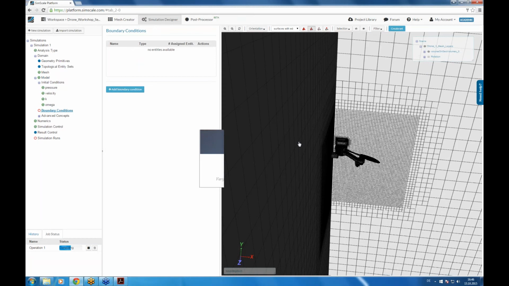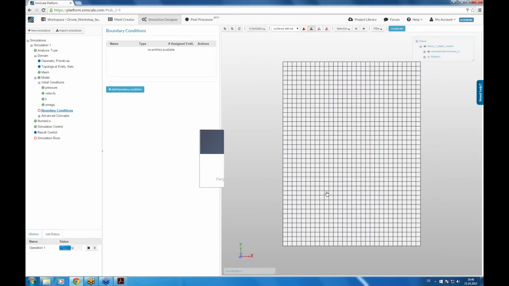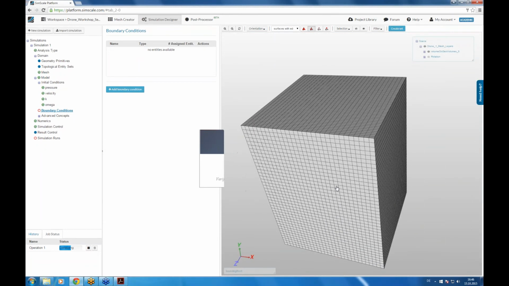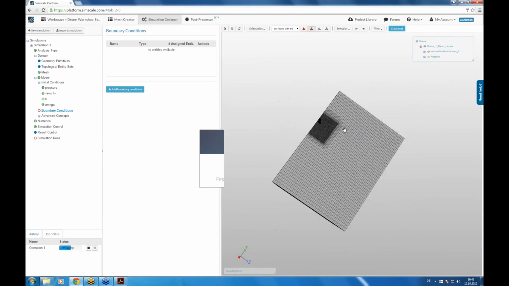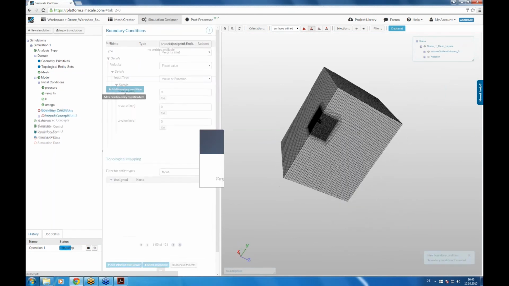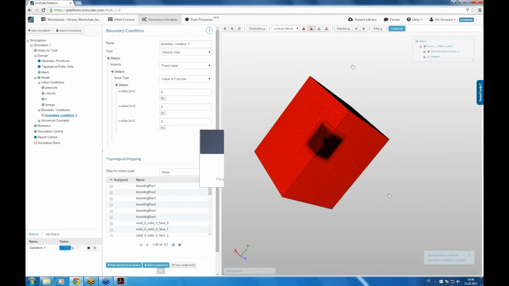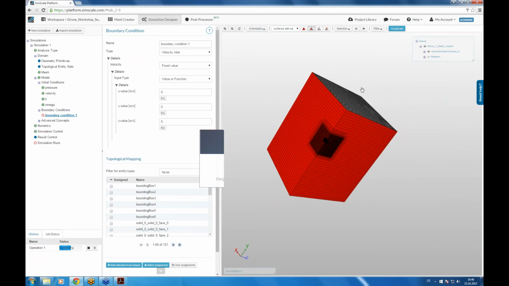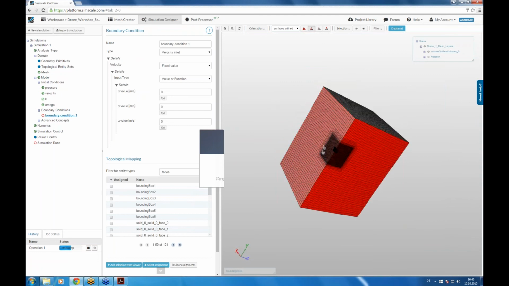Now we will start to define the boundary conditions. This is something different. The boundary conditions, let's say, are used to describe how your model, or how our drone, is interacting with the environment. So we discussed it before. We will start with these two faces, which are symmetry. You have to assign to every face exactly one boundary condition at minimum. And let's start with these two faces.